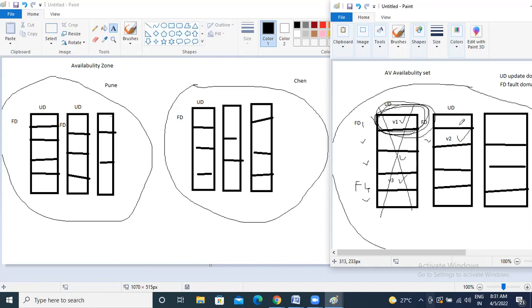Now, if the complete data center goes down, that is where the availability zone comes in. If you are asked how you will provide high availability if a data center goes down, in that case you have to choose the availability zone.